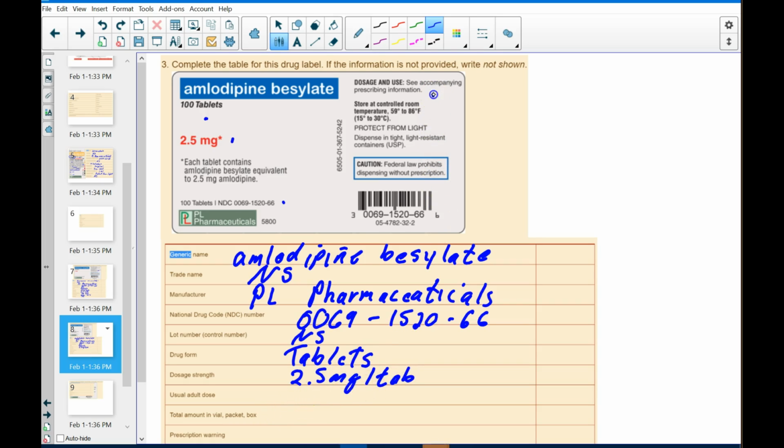Available dosage. So here, see info. And down here, total amount in the package. You see that it's going to be 100 tablets.